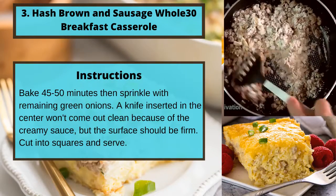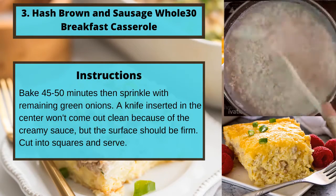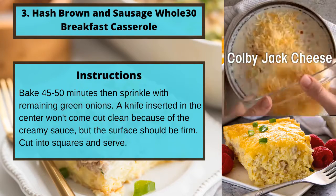Bake 45 to 50 minutes, then sprinkle with remaining green onions. A knife inserted in the center won't come out clean because of the creamy sauce, but the surface should be firm. Cut into squares and serve.